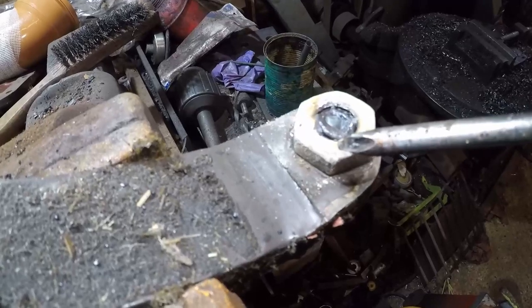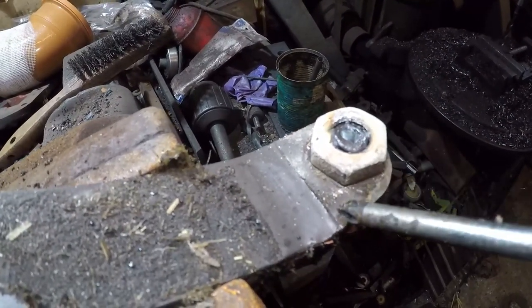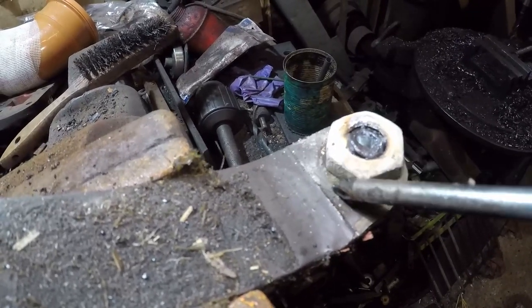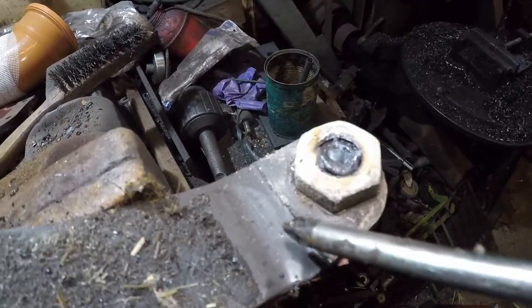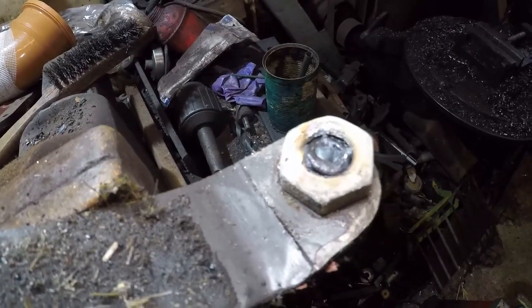Okay, so as you can see, we've now welded a nut on. It still won't move. So what we're gonna do, we're gonna get some heat into the surrounding area. So that will expand the steel and the bolt will then come undone. Hopefully, that's the plan.